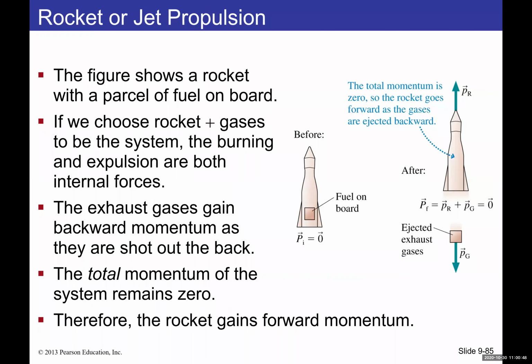Okay. So for example, a rocket is a perfect example of that. Before, right, you have the rocket and the fuel, and then after that it dumps the fuel. When it dumps the fuel, remember the action-reaction, the fuel pushes you upward. But you can also say that they break, and the momentum of the fuel plus the momentum of the rocket combined gives you zero because the initial momentum was zero. Okay, so those are the things we can say. That means because the initial momentum was zero, the final momentum should also be zero. That's why they have to be moving in opposite directions for that to happen.